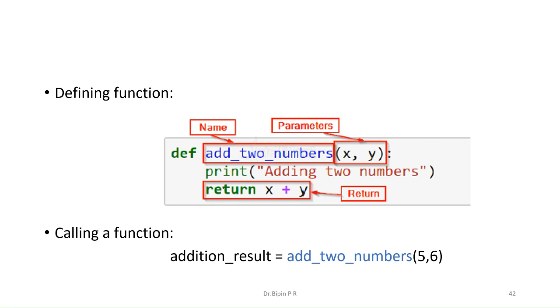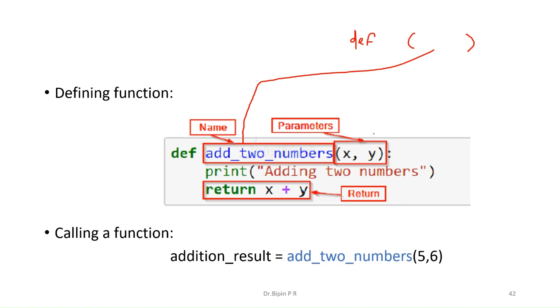Now, for example, you want to add two numbers. For that, define a function. Here is how we will define a function. It should start with the keyword def. So I will write it here, def. A function should start with the keyword def, then the name of the function. See here, add two numbers is the name of the function. Since we require adding two numbers, these numbers should be passed inside the function.